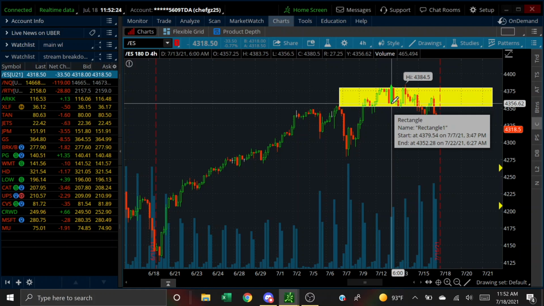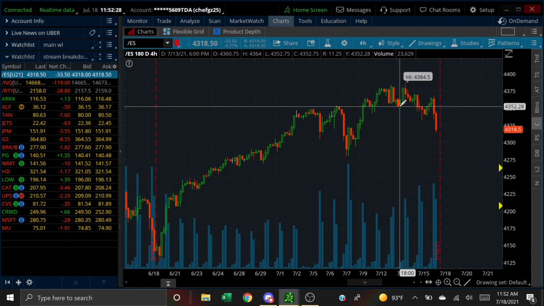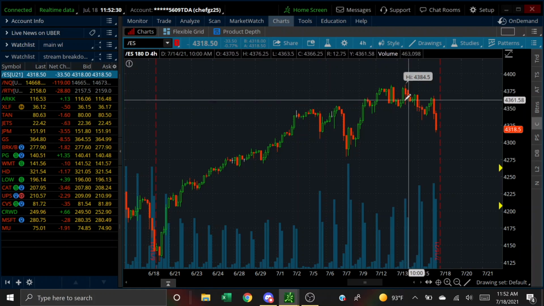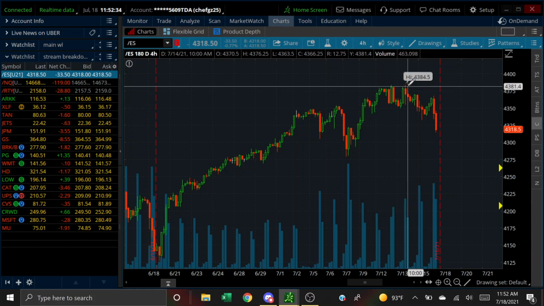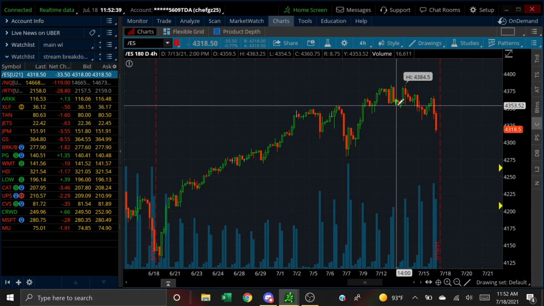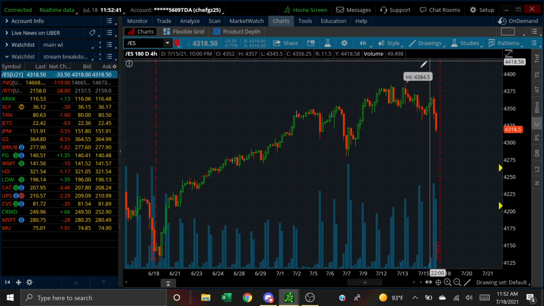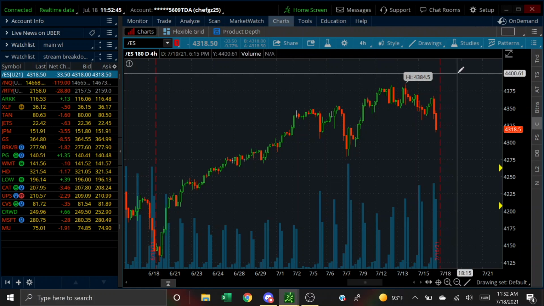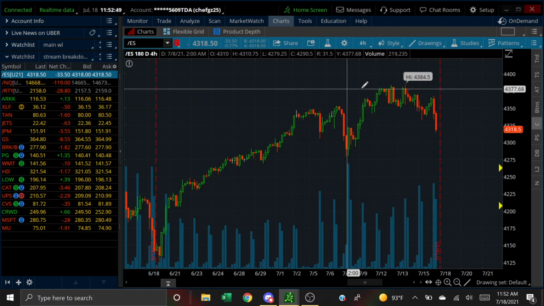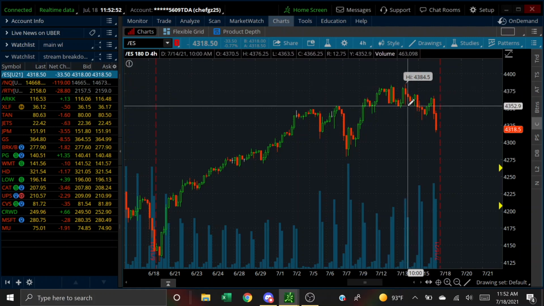What happened here is there was an exchange of value. Think of it like this: a smart investor came in and said, hey, I am not buying this ticker at 43.50, nor am I buying it at 43.84, okay? But then you get your retail crew who's trying to buy the dip and buy this all-time high and still ride it to the top and say we're going to the freaking moon to this 44K. So what happens here is the exchange of value was passed on to the bears, okay?